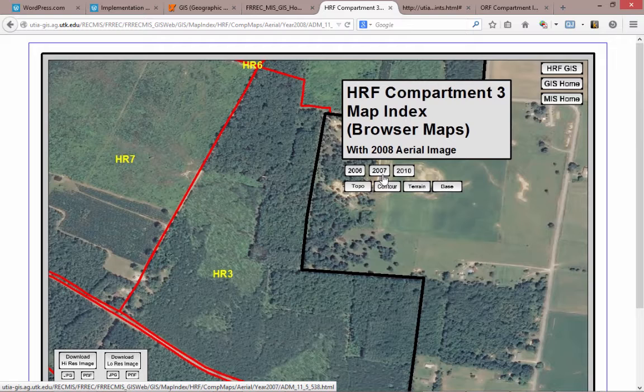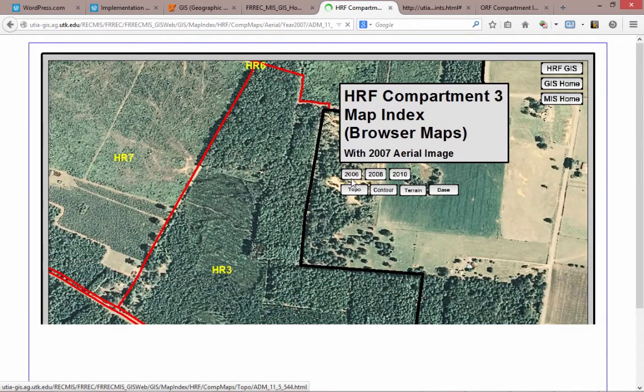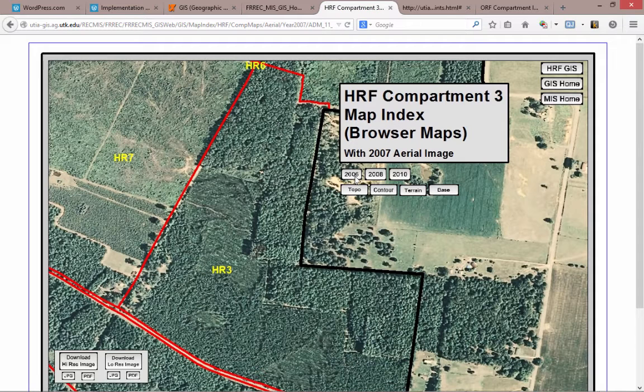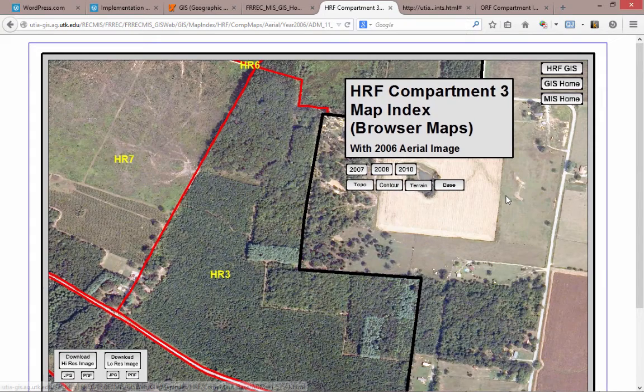So we've got that view of 2008, 2007, and 2006. These are loading a little bit slow on my end because the ones I'm using for this example are being pulled off of an internet server. So you can see that the photography changes pretty dramatically in some cases across the years.